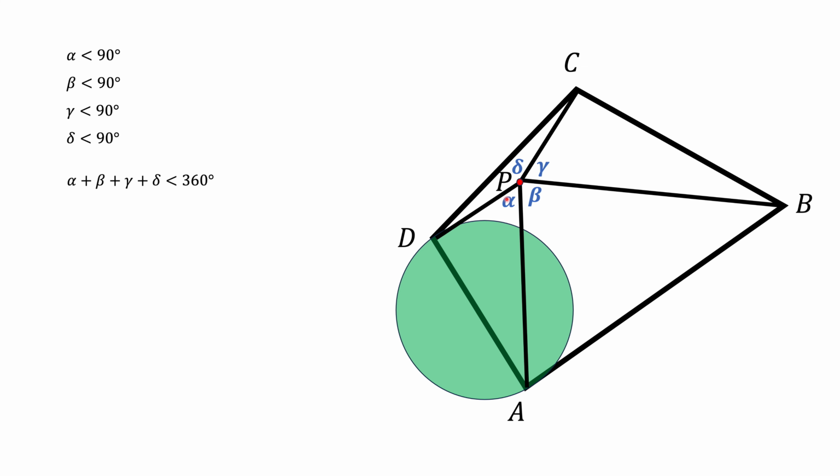And the question to you is, what's going to happen if we have a pentagon, hexagon, heptagon? Also, we showed that in a quadrilateral, point P has to be covered by at least one circle. But is it possible to have a point P that is covered by all four circles? What do you think?